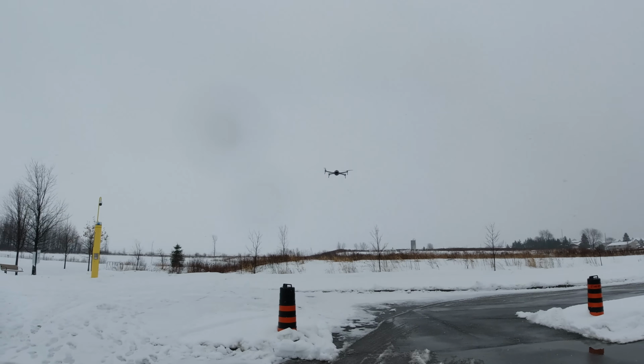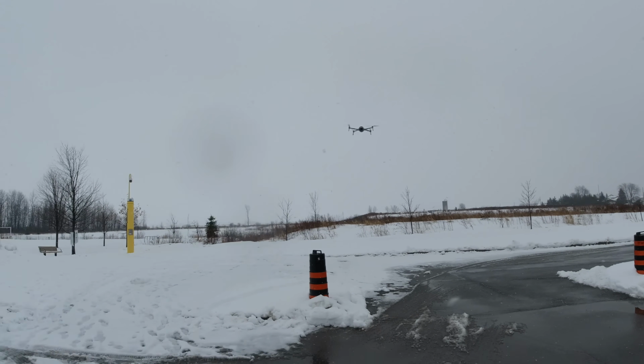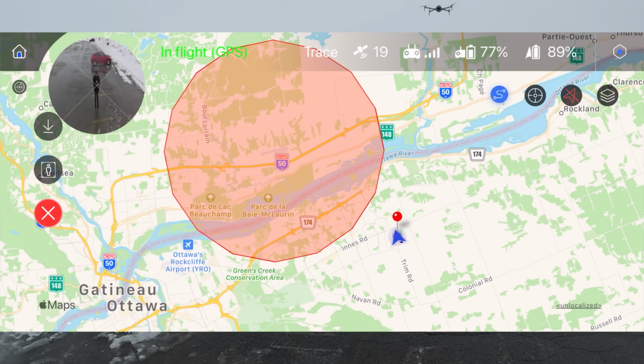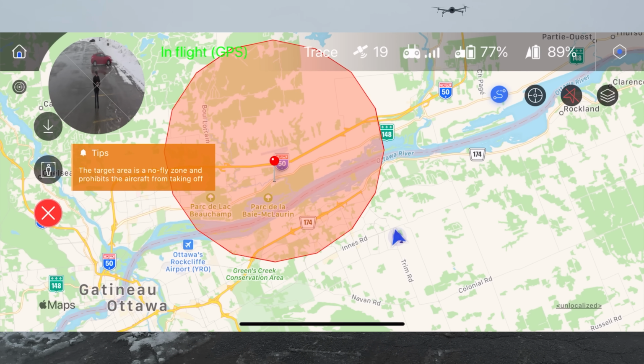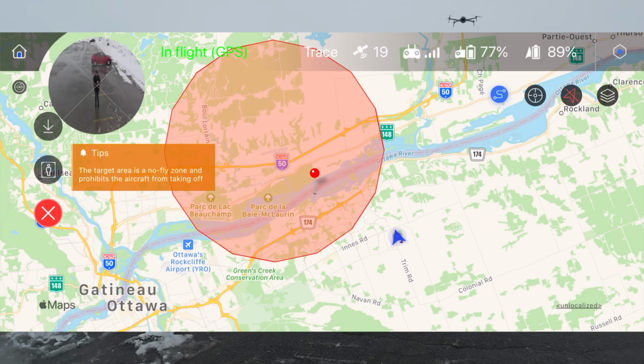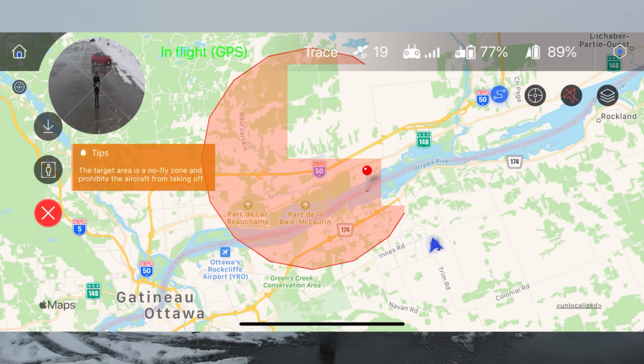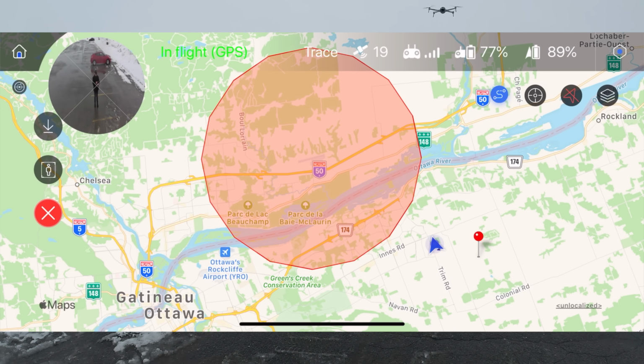Now, I'm going to freak a lot of you out. I think this actually has no fly zones. So watch this. Look at this. See this big red circle? If you're in that circle, I'm going to tap in it. Look what it says. It's a no fly zone. So if I tap and put any pins in that circle, it's no fly zone. But if I put them out here where I am, it's okay.